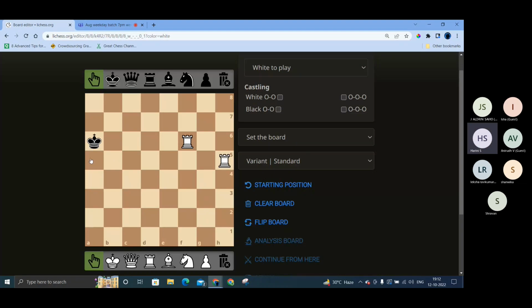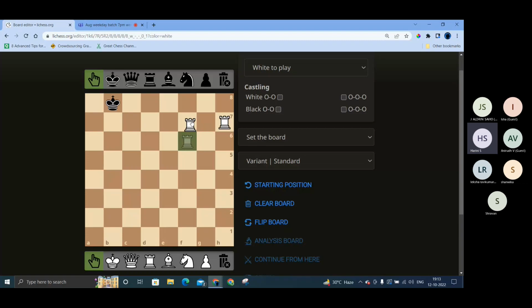Now the king cannot escape here because this rook is controlling. Remember, king cannot move to a square which is controlled by the opponent. Opponent is controlling these two squares. So king cannot move here. It cannot stay under attack. Now it has to move here. Now the white is making this. This is again a check. Rook is giving check to the king, but the king can move and escape.